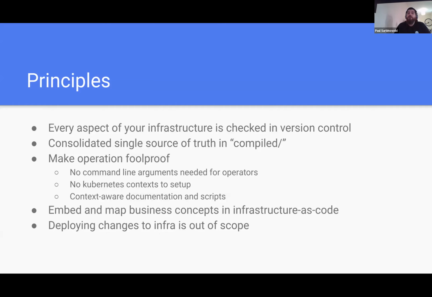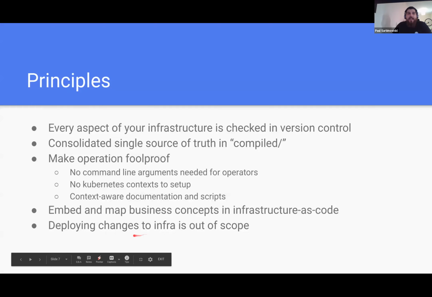So you don't want your DevOps or whoever's operating these cloud infrastructures to have to remember various command line arguments or how to log in to specific environments to do something. You want to script all of that in a nice templated way that is replicatable in different environments with different infrastructure details, like different networks, for example, different cluster setups. So all of that can be abstracted through Capitan and then outputted to automated scripts for deployment. Capitan is also great at embedding business concepts in your infrastructure as code. I'll get into that a bit later.